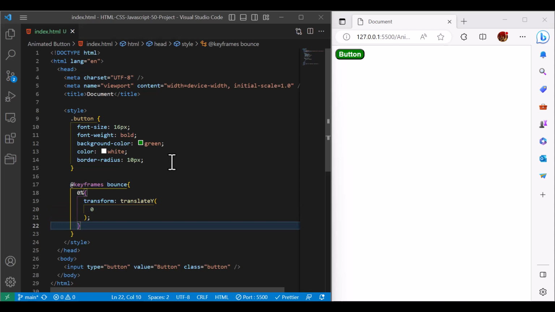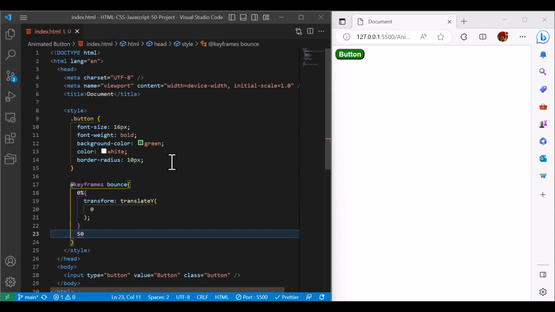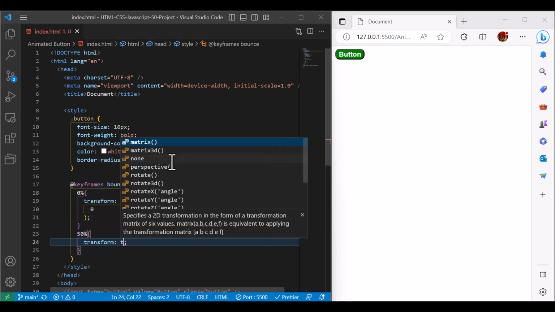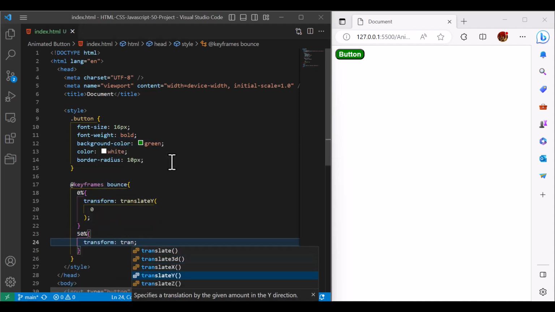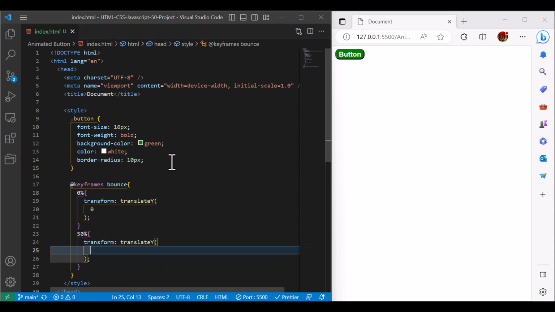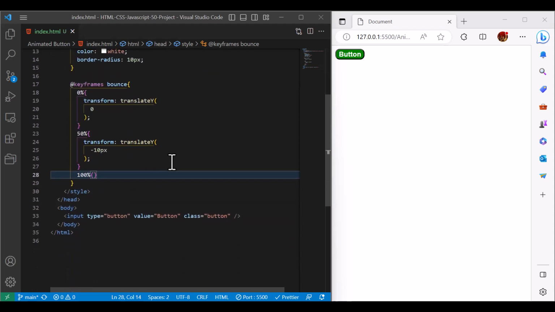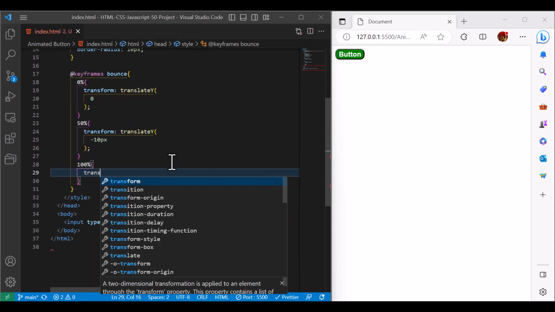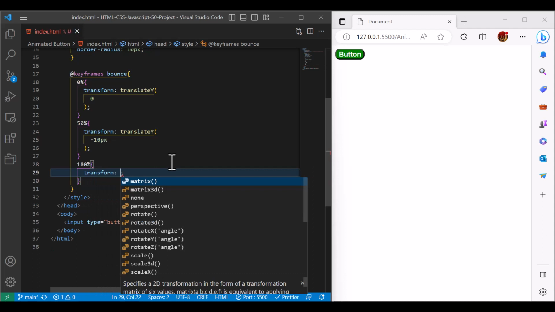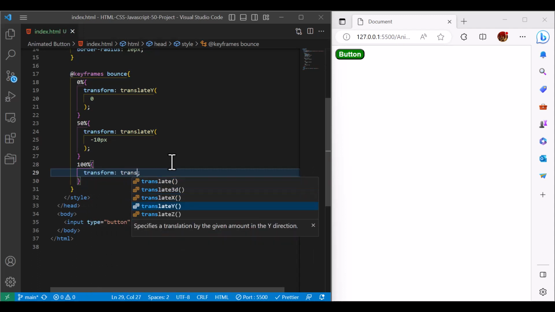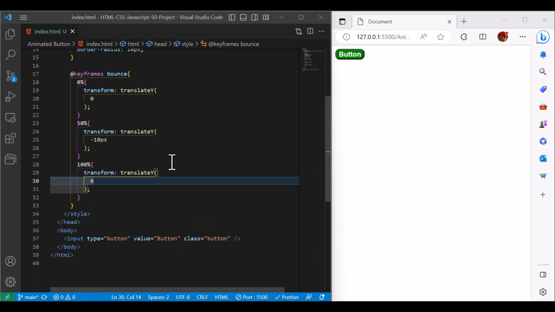Then after this I will type from 50% transform translate Y axis and shift it 10 pixel up. Then when it reaches 100%, again transform translate Y axis, shift it back to 0.